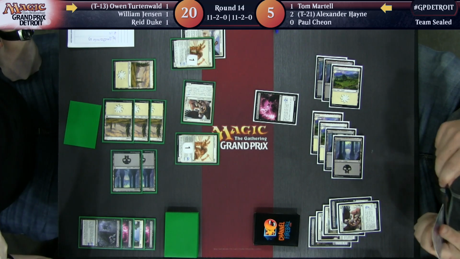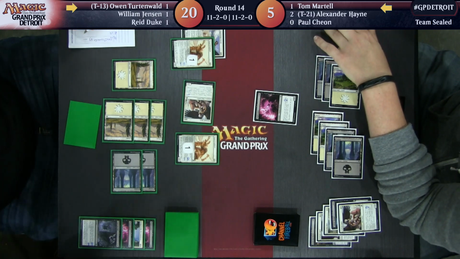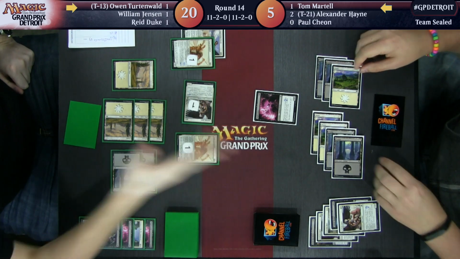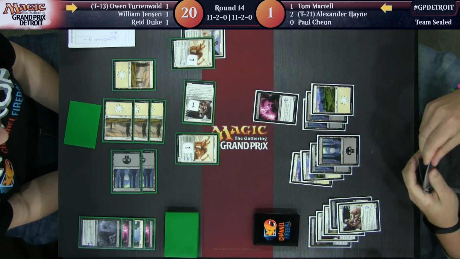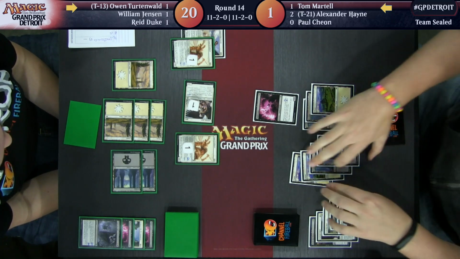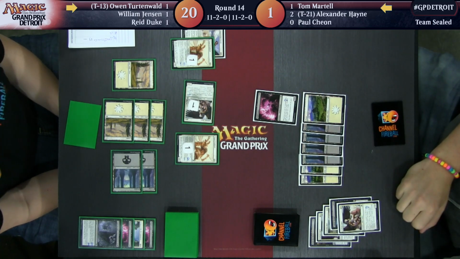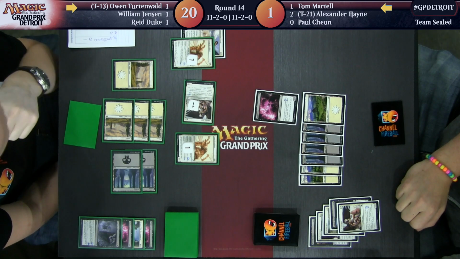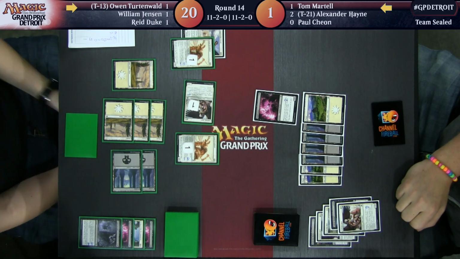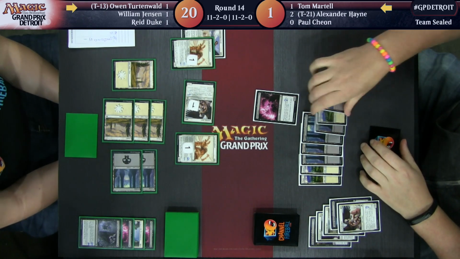Tom in a very rough spot here. Going to be hard to chump at all. Going down to 1. Won't be surprised if he's banking on drawing an enchantment of some sort. Maybe Weight of the Underworld or something. I believe he does have an Auramancer. So depending on what's in his graveyard, does he have anything? It doesn't look like it. Does not seem that he does.